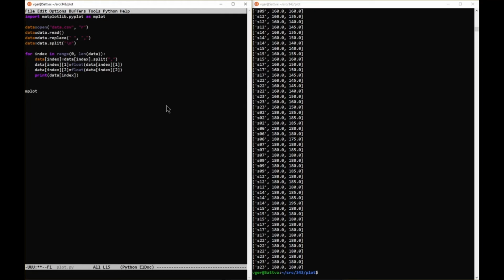We would do mplot.scatter. Now the scatter function takes a list of x values and a list of y values. So remember from our slides, the x values or x-axis is going to be our what axis, or our category axis.